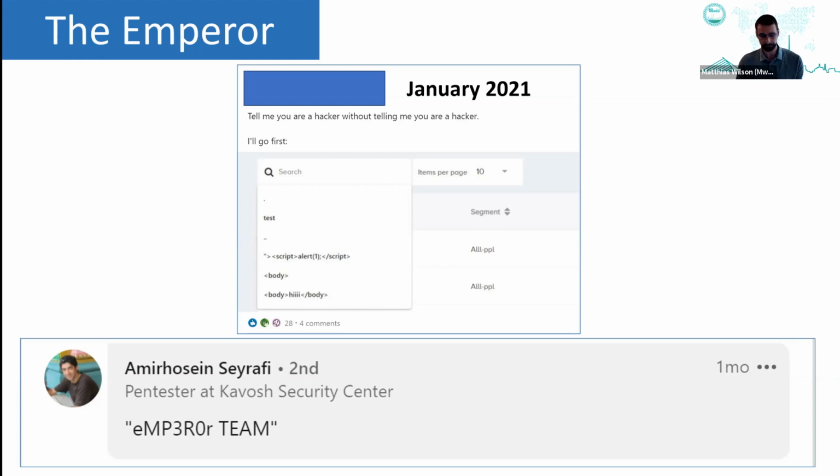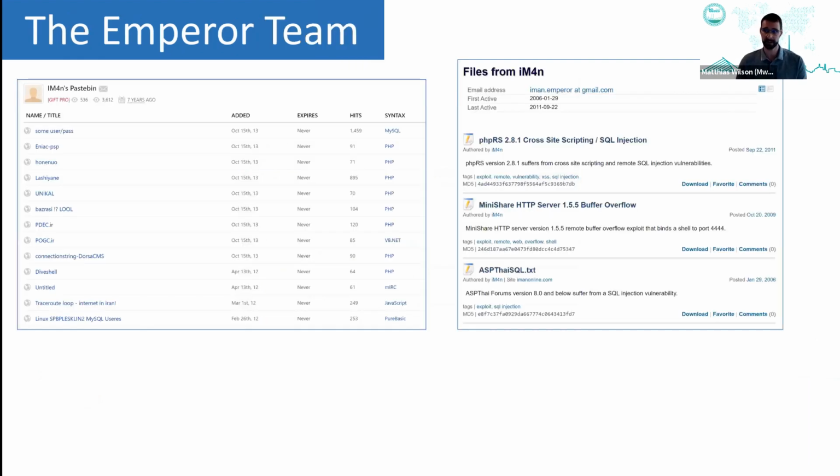Now also looking into Iman's activities, we stumble upon a very old Pastebin where he basically shared certain scripts or codes for things that he would do. He would also actually share data breaches. So, hey, we're the Emperor Team and we hacked this and this Iranian server and here's all their personal data. So once more, we might have someone that is working against foreign adversaries out of an Iranian point of view, but he also does some mean stuff within his own country, which probably got him arrested in the first place.